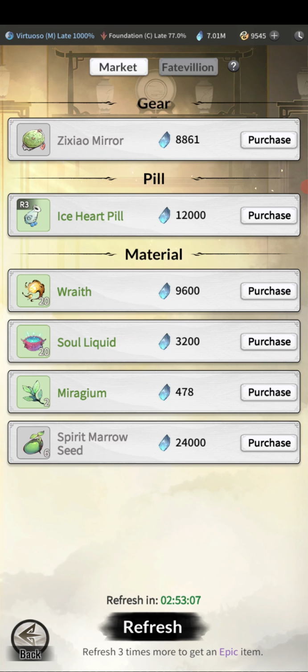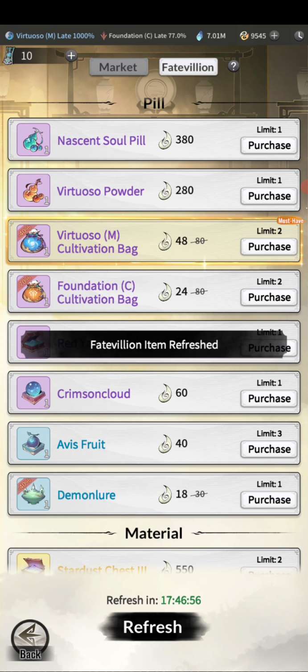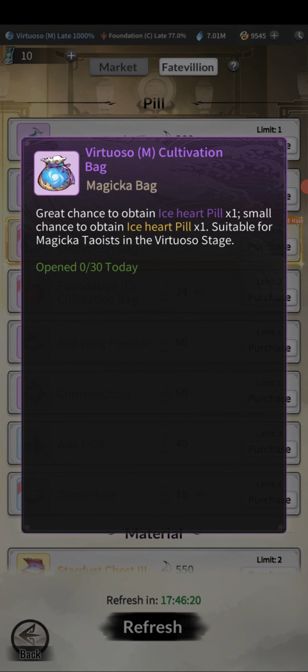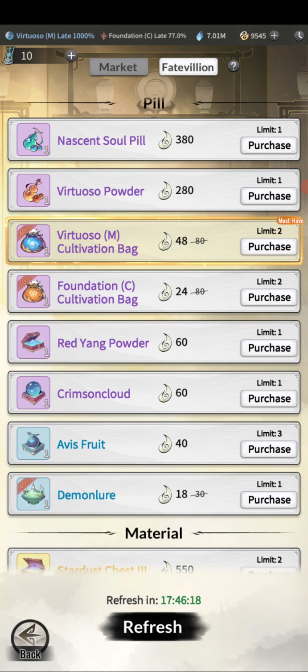Again, you're going to be limited by spirit stones, so you've got to pick and choose which ones you want here. Fatevillion is a lot easier to handle as a free-to-play. In this case, I strongly recommend that you get at least 2 of your main path cultivation bags a day, at least. If you can refresh it and get another one, and you can afford that with your Fatium, then I recommend doing that. Getting through these early levels quick as hell is just a better way to go about it. It'll just be faster.